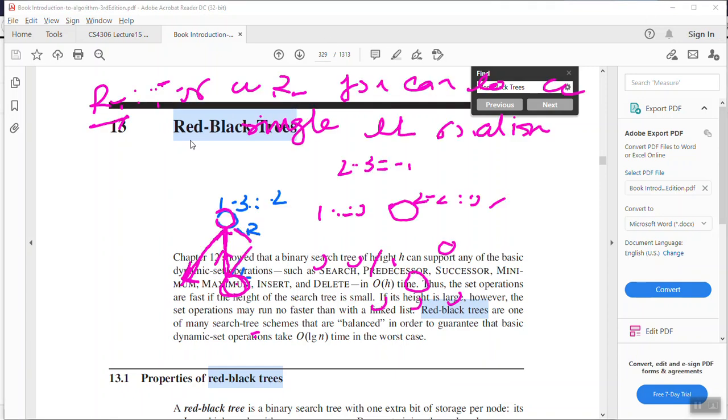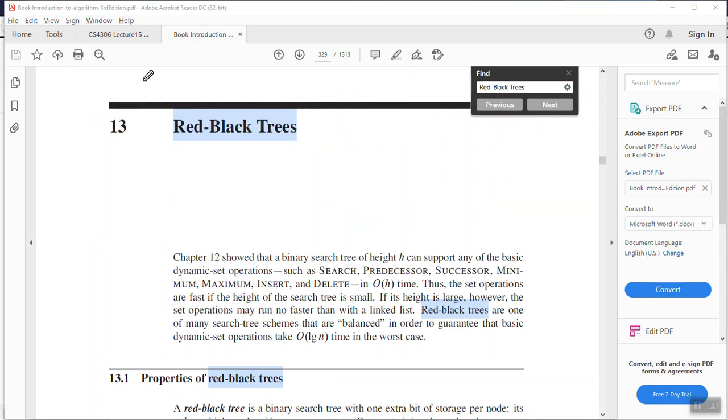For instance, if my data set comes in as 1, 2, 3, then 4, 5 and 6, this way for a binary search tree, the first element will come as a node. Node 1 has no child, so the left child and right child are empty or null.